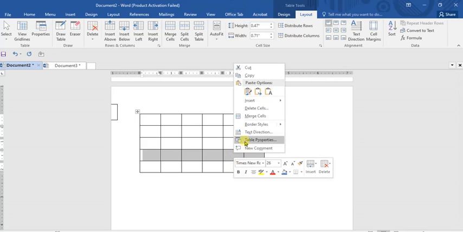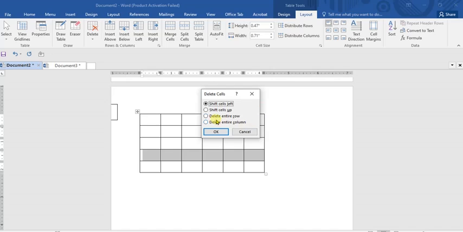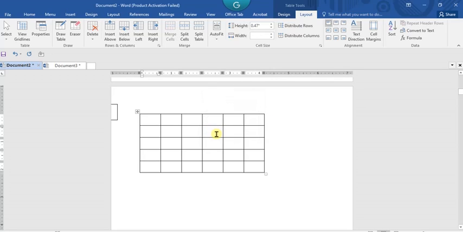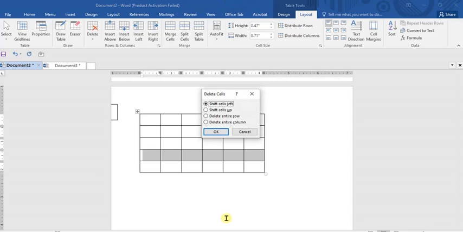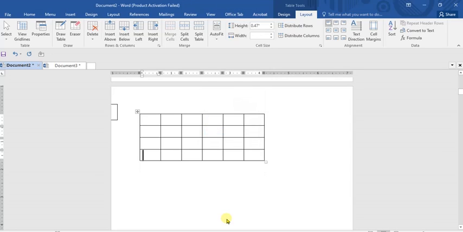After right clicking, you'll notice that among the options we have delete cells, so you can just choose that and it will delete. Alternatively, after selecting it, you could use the backspace on your keyboard, which comes to the same process. So there are many means of deleting. Now let's go further.